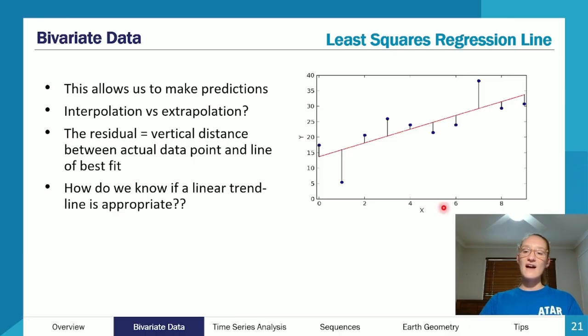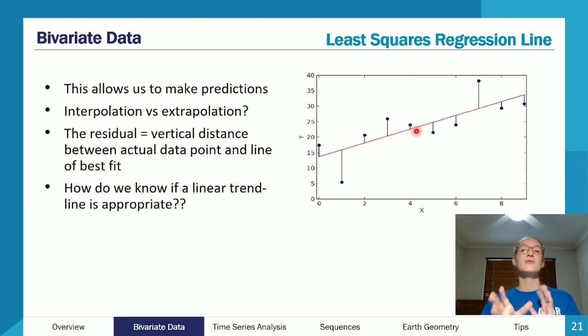And because we have this least squares regression line, or this trend line, we can use that to make predictions by substitution. So if, for example, you know the y-intercept and you know the slope, and you want to know what y is when x is 4, you can really just sub that straight into the equation. So let x equals 4, solve the equation and see what y would be, which would be this point about here on the line. So it would probably be something in the low 20s.